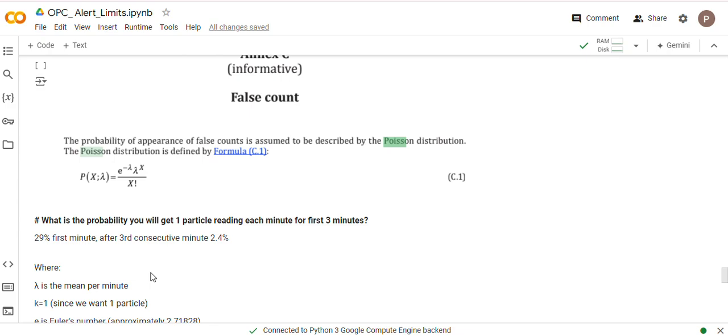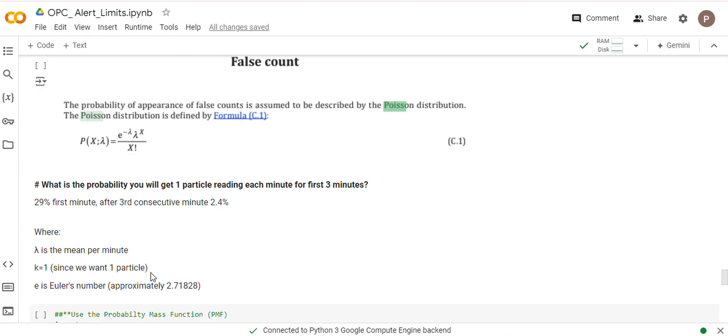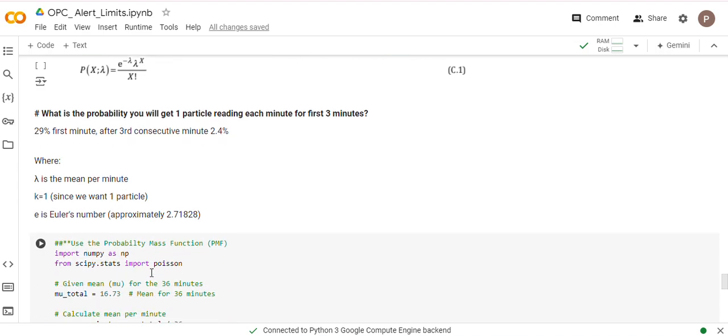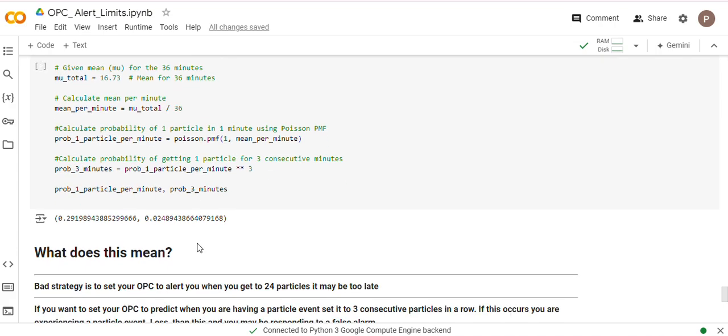But my next question is, what is the probability that you get three consecutive false counts in a row, right? The one reason I picked three was because that's just one of the basic rules of thumb for a trend, three consecutive events in a row. So what is the probability? Well, let's put this into Poisson distribution. Again, we just use lambda as the mean, we use k as the number of particles, and we use Euler's number, and we just expressed it as following.